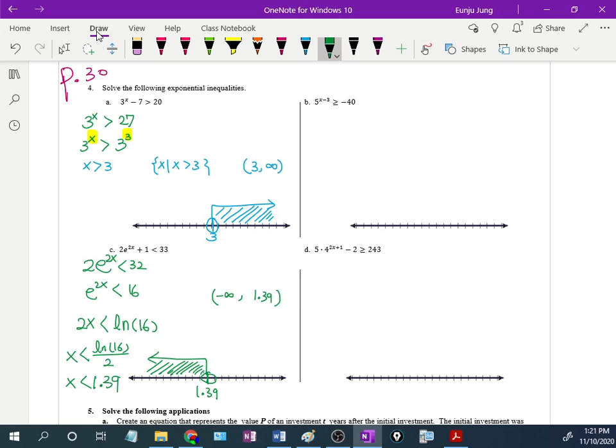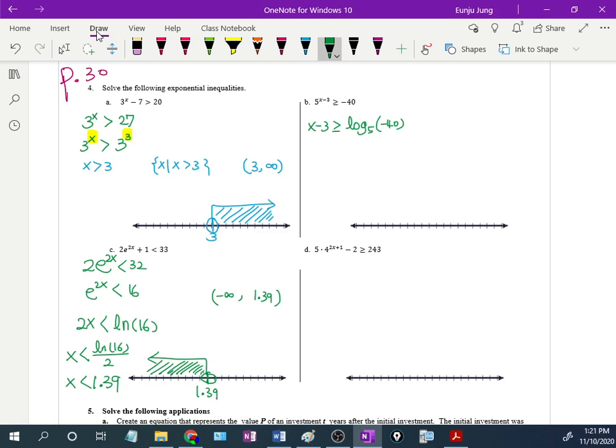Now let's look at question B, and let's try to do the problem. So let's rewrite it. The x minus 3 input will be the output, and I need the logarithm with base 5 and the number negative 40, right? Oh, I have a bad feeling. What is the meaning of logarithm of negative 40?